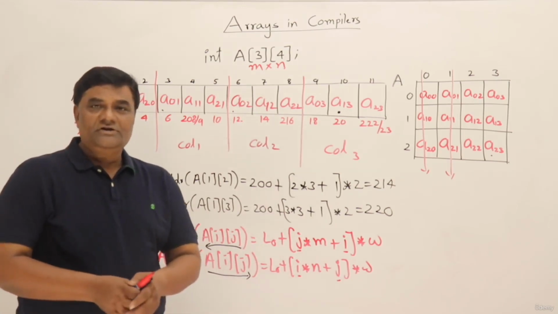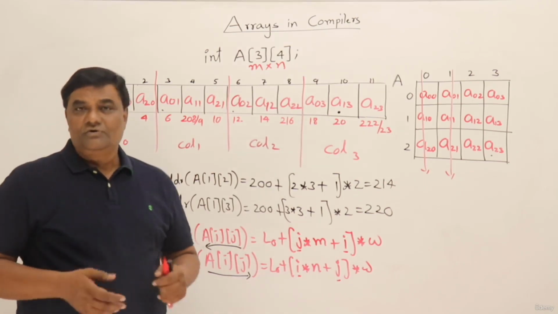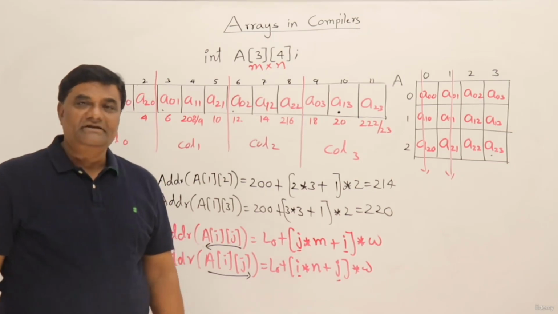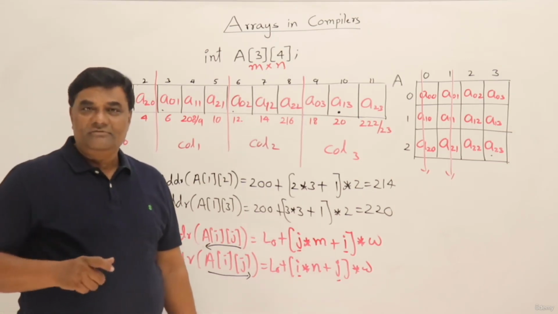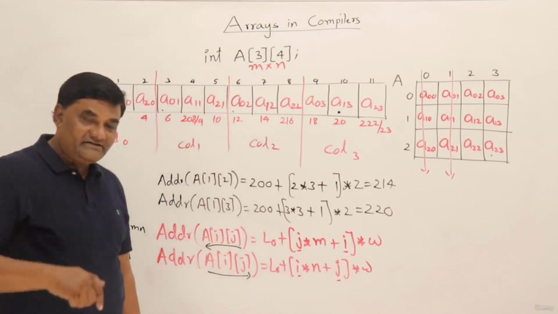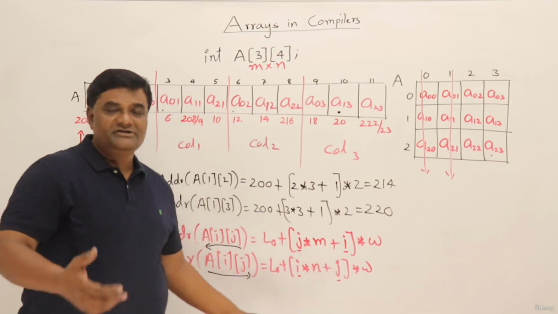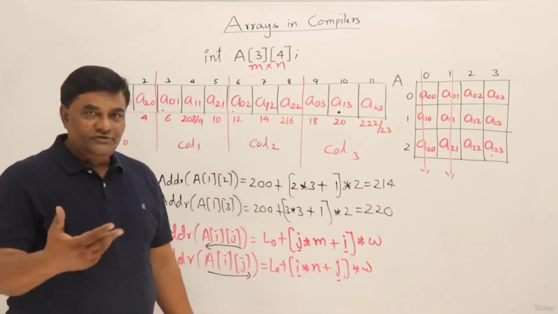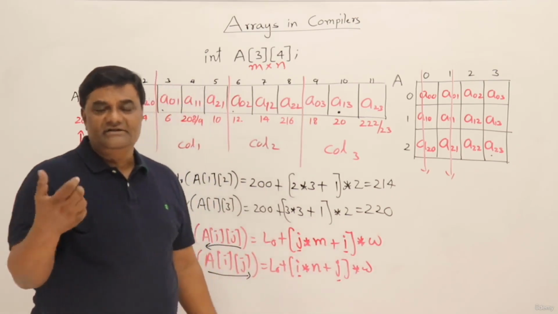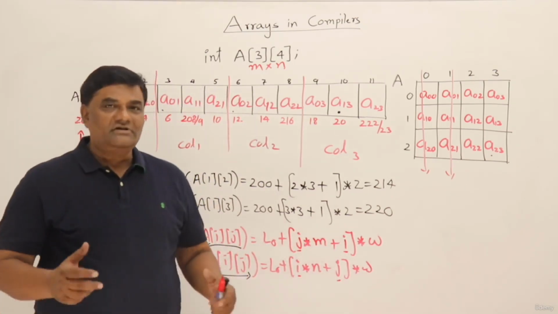So that's all about two-dimensional arrays. We have discussed how row major and column major mapping is done, and we have seen the formula for indices starting from 0, and also the formula for indices starting from 1 for row major. Now for column major you can devise the formula. You know well that only i minus 1 and j minus 1 has to be taken. Then we get the formula for indices starting from 1 onwards. So that's all in this topic.